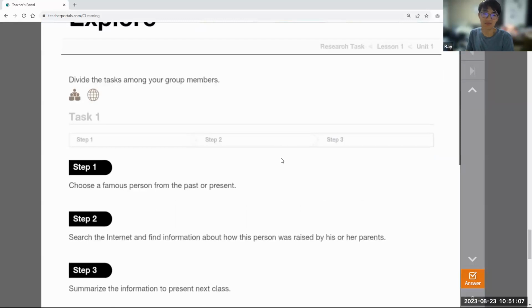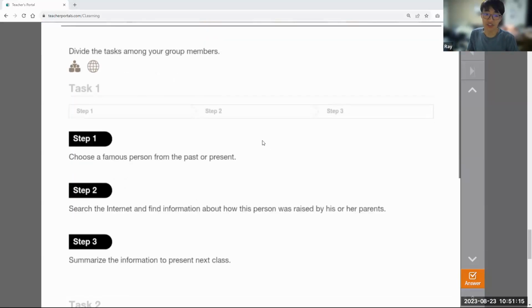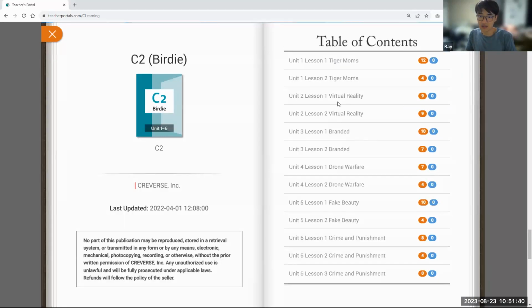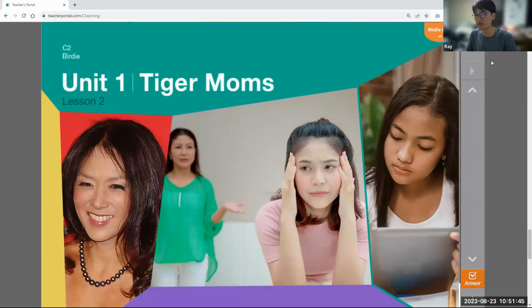Explore, I'll be honest, I've not heard of a location that actually does this, but if your location does, this is usually homework. This explore page is basically homework in preparation for next week's big project. The big project is usually at least an hour of class. Sometimes your location will allow you to spend a little more time on it. So explore is basically getting ideas for that big project. Very quickly, let me go through lesson 2, because almost all of it is going to be review.